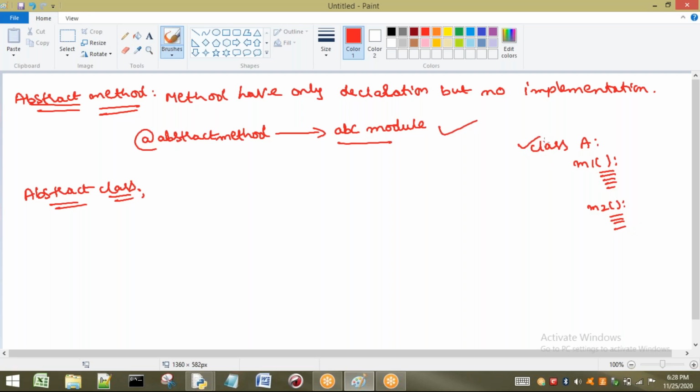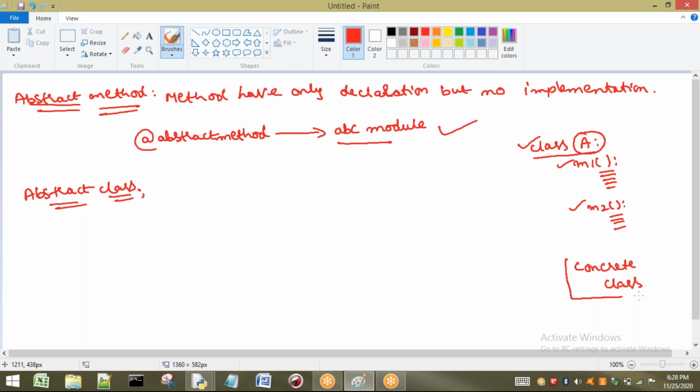So this is a class. Is it an abstract class? Can I call this one an abstract class? No, because the methods present inside this class have bodies, they have implementation. When can I call a class an abstract class? If a class contains some methods that do not have an implementation, I can call it an abstract class. So once again, I'm repeating, this is a normal class, or I can say a concrete class.